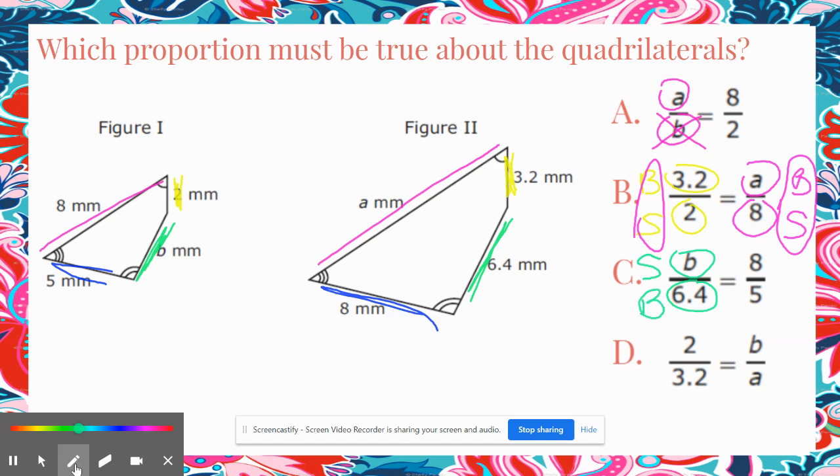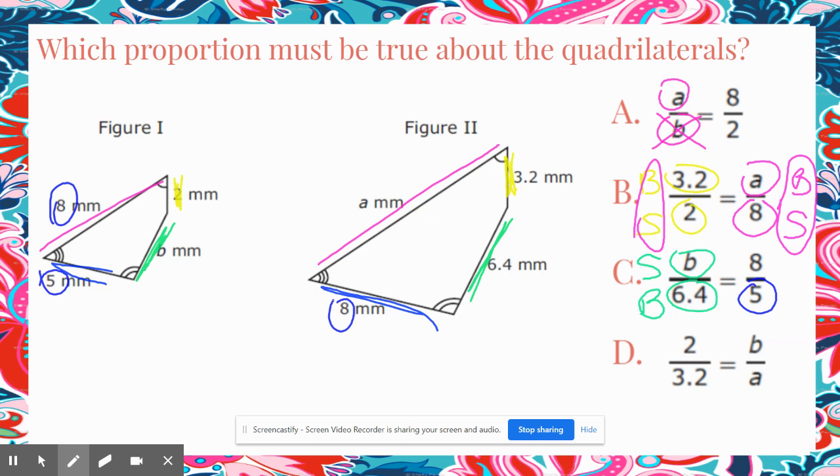Now I'm going to compare the 8 and the 5. 8, I know this is blue. So there's two 8s, so I have to look at the second number, which was 5. You see how there's only one 5. You might notice that there were two 8s. If you weren't sure which one to use, look at the number that doesn't repeat, which happens to be 5. So 5 is blue, and that's on the smaller figure, which means I have to be referring to this 8, because it has to be on the other shape. So that one is also blue, and that one's on the bigger side.